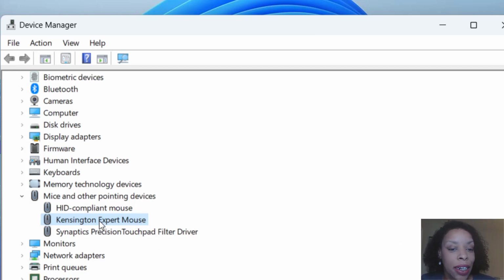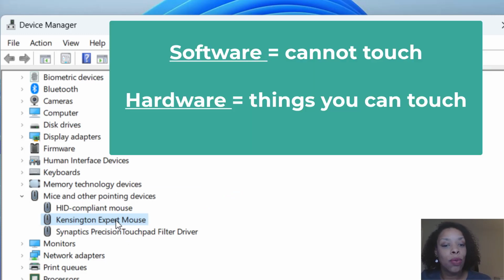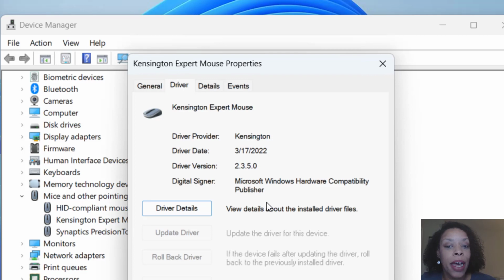I have that mouse set up because I see it here, it's telling me it has a driver. So there's software, a small program that makes the hardware, the things you actually touch, work. That is the drivers. So we see here in properties, I can look at the driver details. It'll tell me about them. I may want to update the driver to see if it's some software that has some better features, provides more protection. I could roll back the driver.